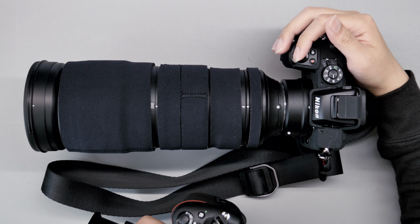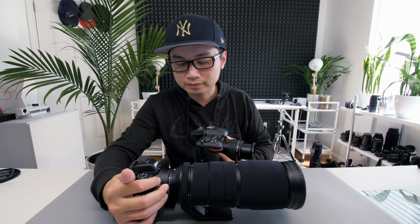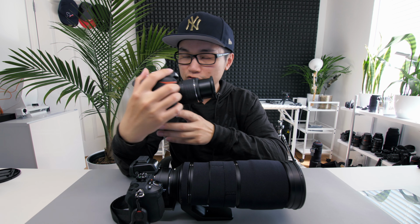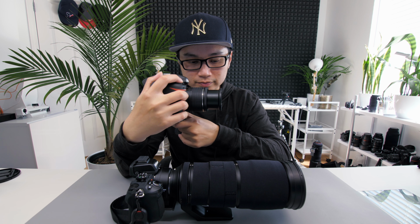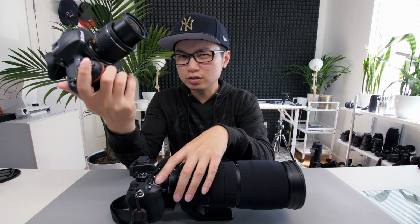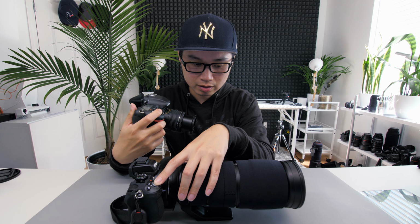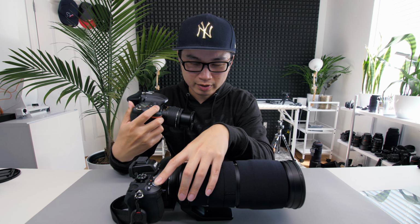Now, I have the D500 right here, and here is the Z50. This is what the shutter sounds like with the SD Extreme Pro cards. Now, with the D500, of course, I took out the XQD card, just to be fair, and this is what it sounds like with just the SD card. And this is what it sounds like with both of them together. It sounds roughly the same, in my opinion, but let me know down below what you guys think.